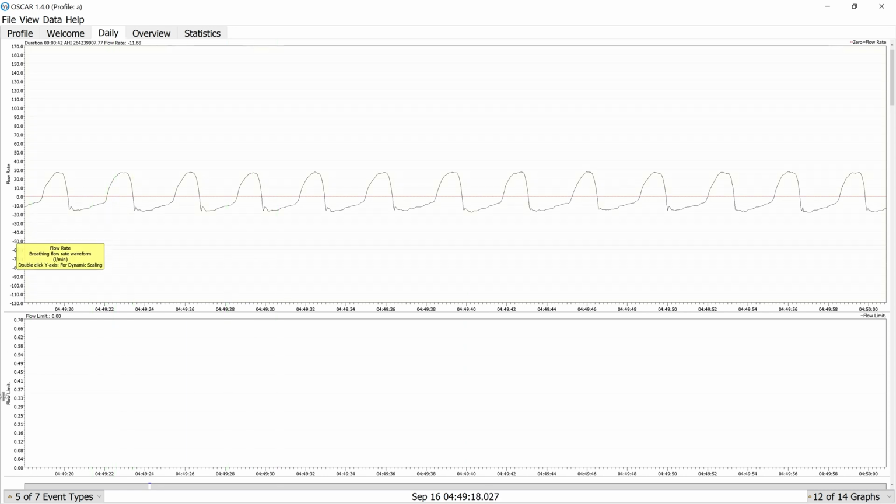Right below the flow rate graph, we have the flow limit graph. And the flow limit graph is an attempt to index the degree of flow limitation that we see in these breaths. So in other words, the flow rate graph and the flow limit graph are directly related with each other. The flow limit units are an index, meaning there is really no units. It's just 0 to 1, where 1 represents a top that's completely flat and 0 represents a top that's completely rounded. So halfway up at 0.5, you can kind of translate that to the waveform of your breath being half flattened. If you see flattened, reduced, and varying tops, you'll also see it being quantified down here in the flow limit graph.